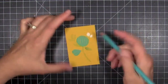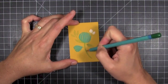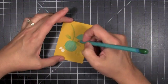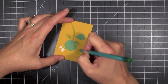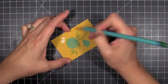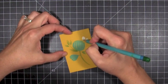And then to do some shading, I'm going to take my watercolor pencils. You could use regular colored pencils, but I had my watercolor pencils handy, so I just grabbed those, and I'm just not going to wet them, of course. And I'm just actually making some flicking motions at the base of the leaves and along the base of the flower with these watercolor pencils to kind of add some shading. I don't want to completely cover up the ink color that I've laid down. I just wanted to give it more depth and dimension by adding a little bit of this shading.